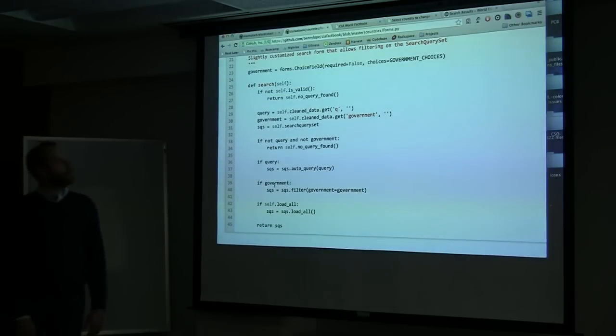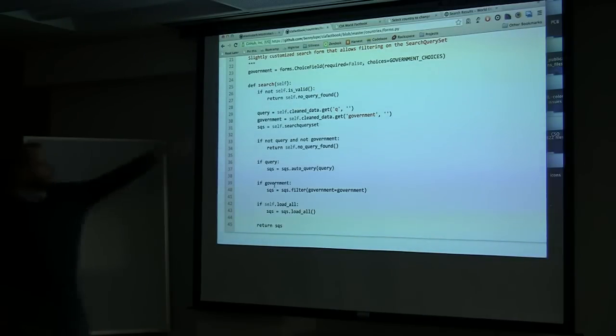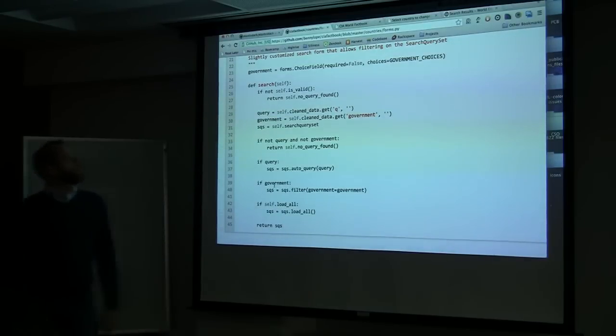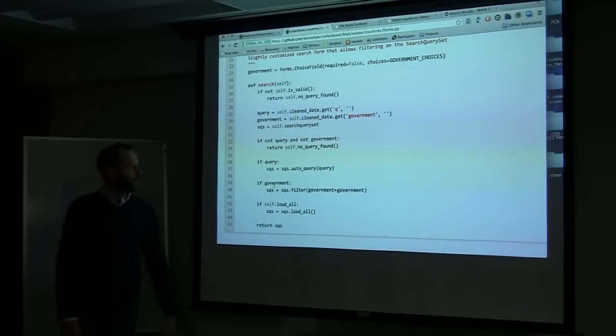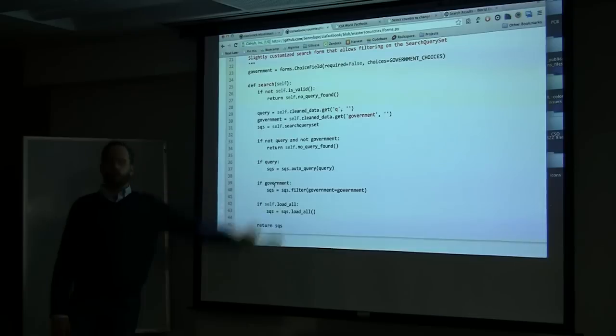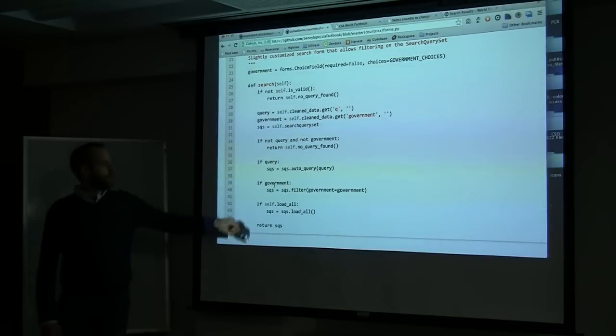So here is the slightly customized search form, and the search form comes with one field, which is Q. It's a character field you're going to use to query. All we're doing is adding in one more field, and it's a choice field based on a generated choices list. And you can see it's pretty straightforward. We're just giving it an auto query, where we're basically letting Haystack make the decision for what type of query to make, if that's present.